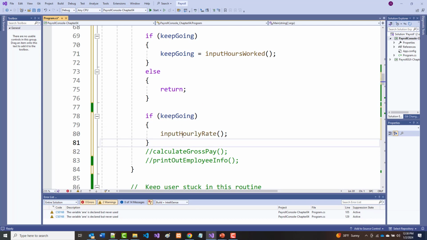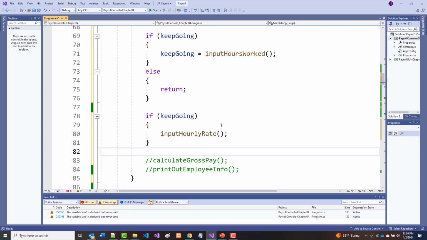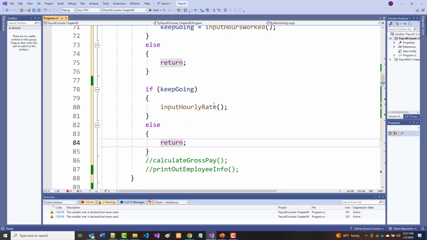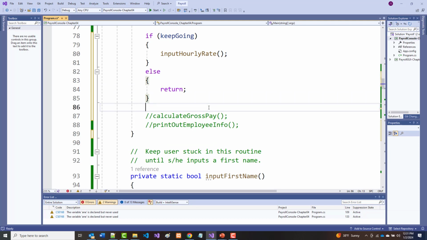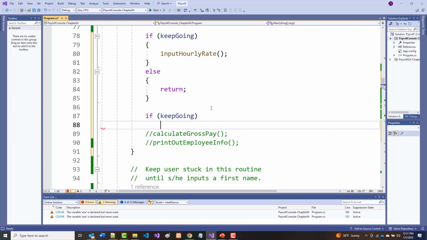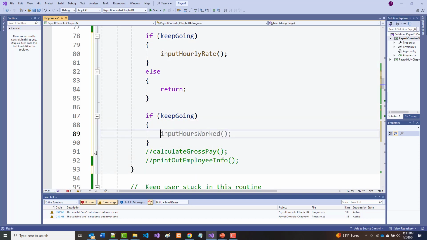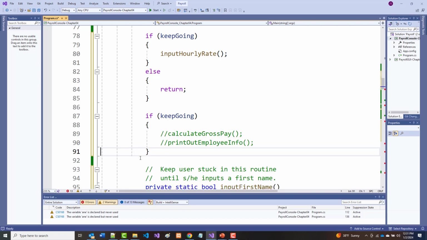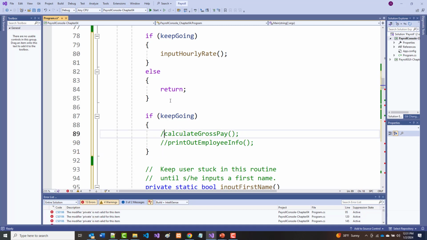Just like that. Else return. And then finally, when we get down to the bottom here, I'm going to say if keep going. That means everything that we put in has been valid. And I can uncomment that, and I can uncomment that.